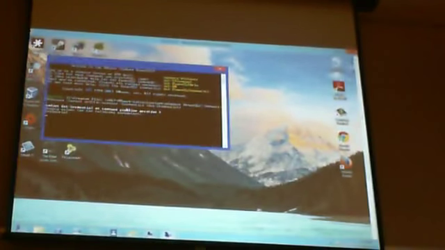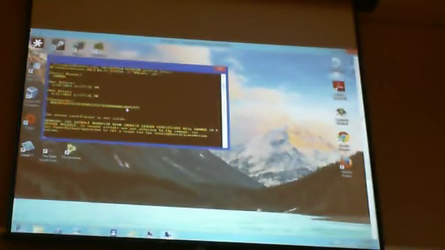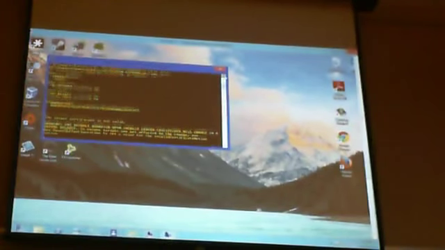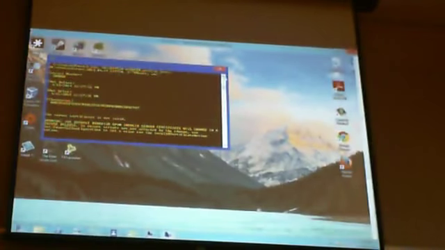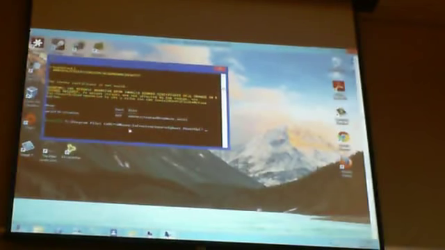There we go. And what it's going to do is you're going to see a whole lot of red or yellow text here. And this yellow text is going to say, hey, you're not using a valid certificate. And it's because this is a home lab environment. I wasn't going to purchase a certificate, so it's using self-signed. And then you'll see that it's actually connected to the vCenter server. It says which server it's connected to, on which port, and what user I'm connected as. So the next thing I want to do is I could run Get-VMHost.